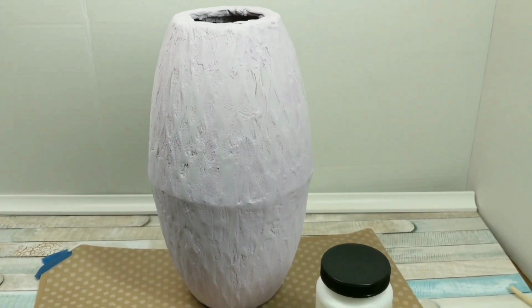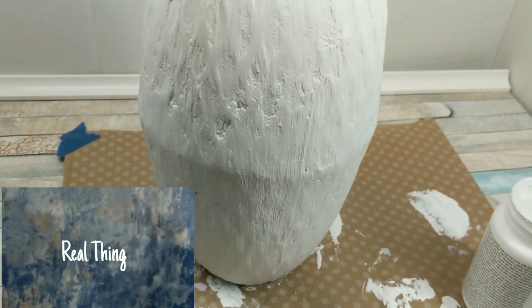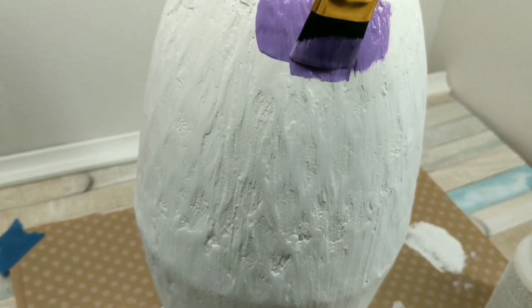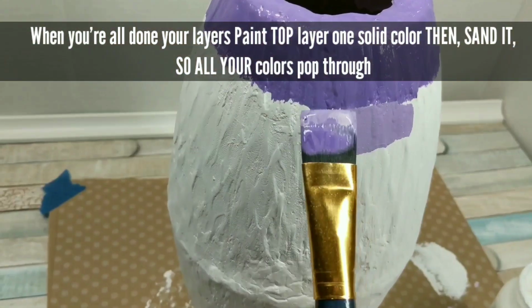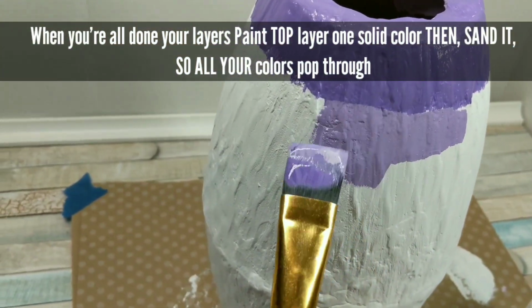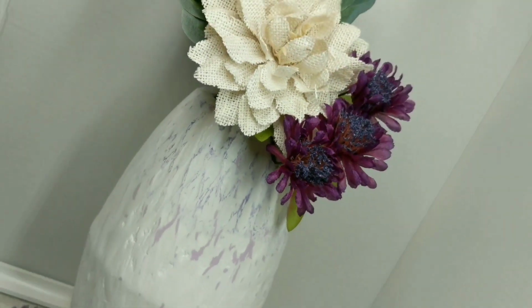I was going for a Venetian plaster type look with this. In short, it just creates like layers with a marble-like end finish. And I did add some satin Mod Podge to give it that shine at the ends. But here's just more of me layering between the paints and the Mod Podge. So when I did the final sand, it came through like this slightly.